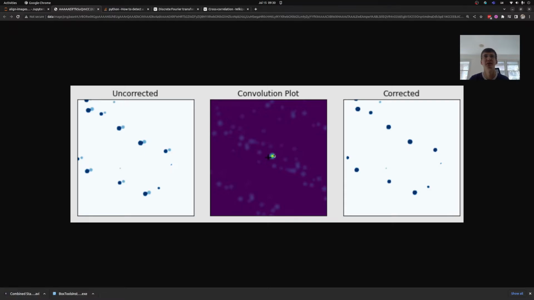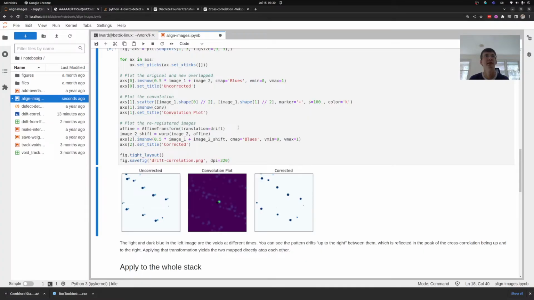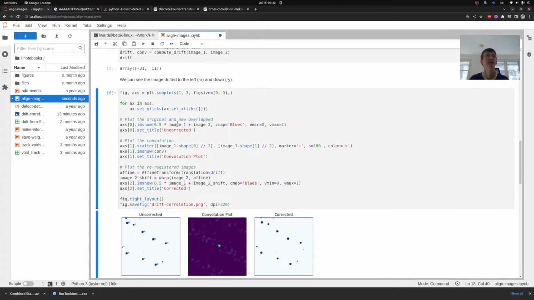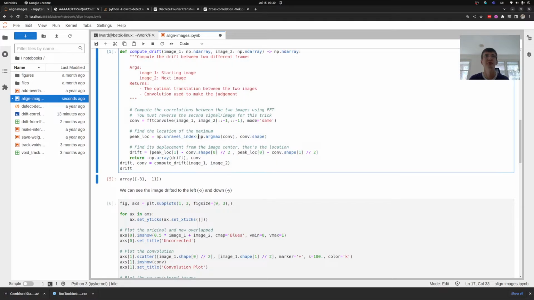So yeah, if you take a look here, here are my two images. See how there's that left and downwards drift. My convolution plot is going to give me that cross-correlation signal, and I need to pick out where the maximum of that signal is, which we can see is about here. The way you do that is you compute the location of the maximum using argmax. That's going to give me a position in the list, counting row-wise. It's going to be a single number, not 2D coordinates, and I can convert it to a 2D coordinate using NumPy's unravel index, given that one-dimensional coordinate and the shape of the array.